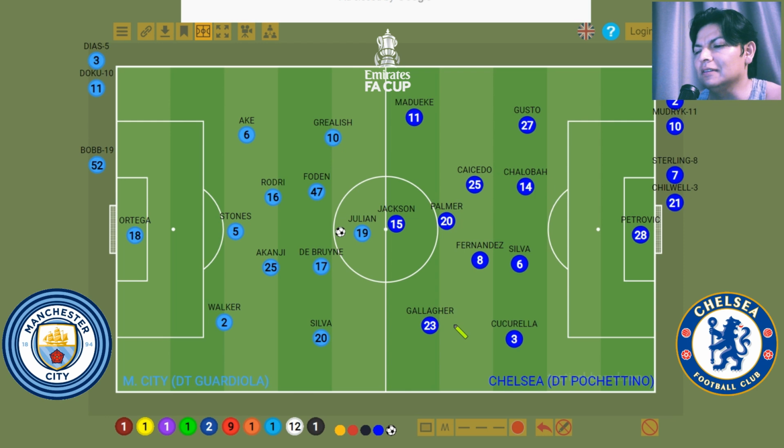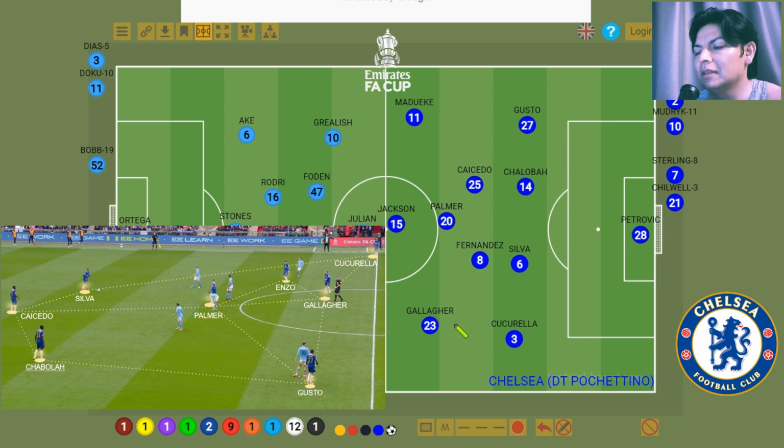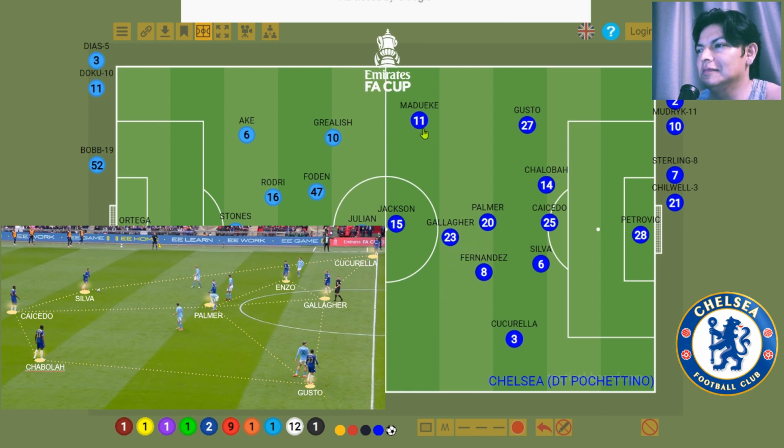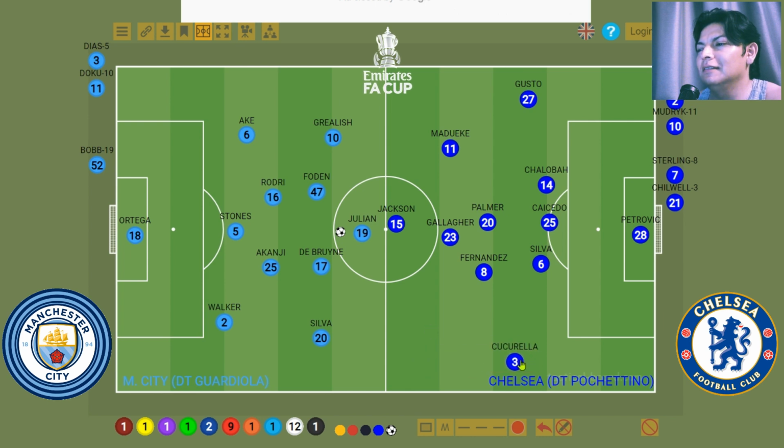It's good to see. It's something that they've been improving. Yeah, and you can see it there too. I'm pretty sure they practice this. But look how Caicedo drops a lot, between Silva and Chalba. Then Palmer comes here, but also Gallagher. It's really interesting because if you're Manchester City and you're pressing high, who's covering who, and Chelsea really take advantage of that. And obviously they created a lot of chances for Jackson, but Jackson couldn't put them in.